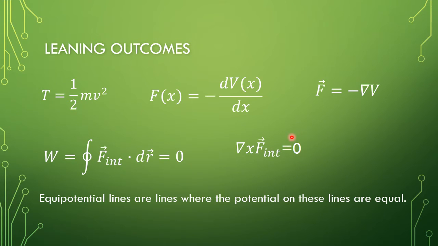All right, and then the fact of this thing called equipotential lines is that you can create a line where every value of the potential along that line is the same value. Then we can create what we call contour plots of these potentials, and they can be useful for helping us figure out information about the force: which way the force should be pointing, and whether the force is a maximum there or not, because remember the force is proportional to the slope, or the change in those potentials over some position change.